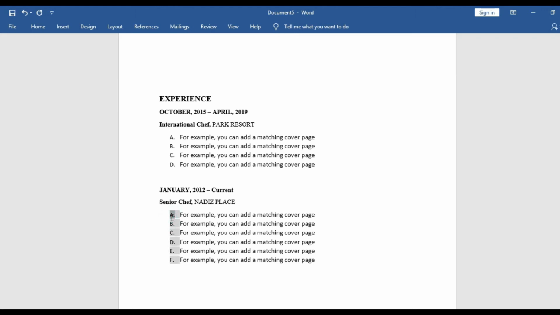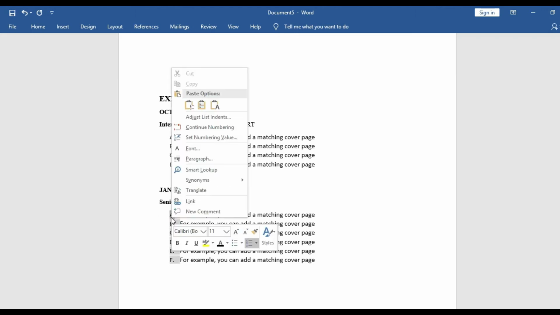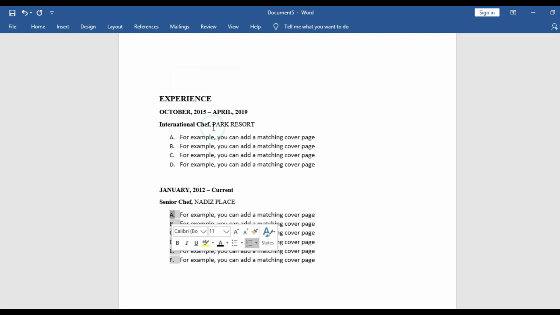We highlight, then you click on continue numbering. You can see that it actually continued from D.